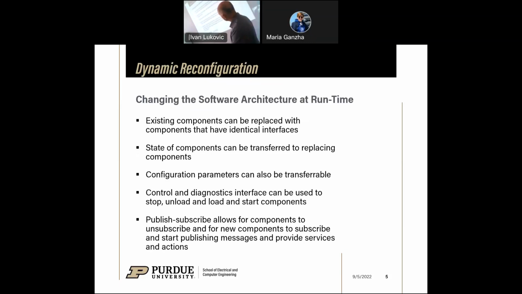So, what is dynamic reconfiguration? I'm going to talk about that in the next two slides. The main thing about dynamic reconfiguration is that 99% of systems are probably static. They're just deployed, and we have certain components that work between themselves. They do certain things. But if you wanted to change a particular component on the fly without perturbing the entire system, very few systems have the mechanism to do this with any component. That could be changed, but it requires certain discipline, certain requirements for the way we design components.